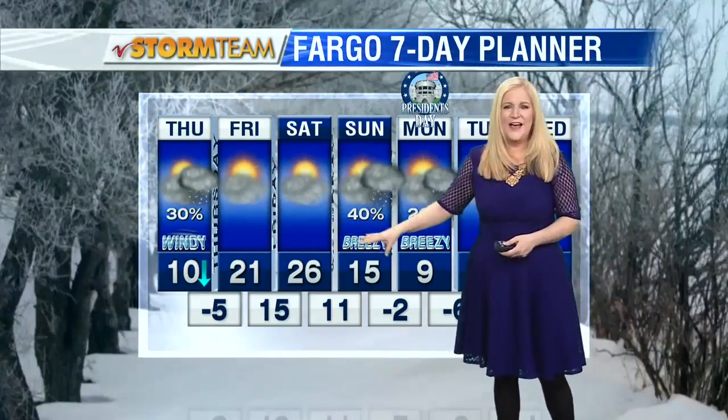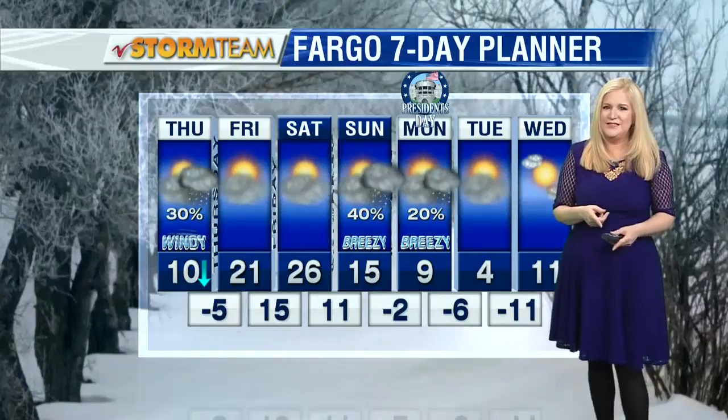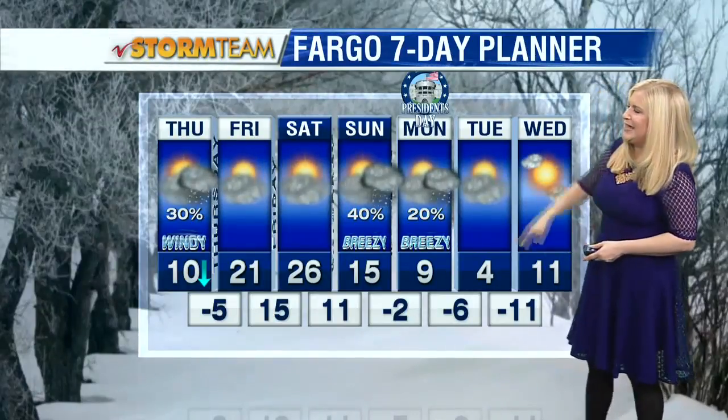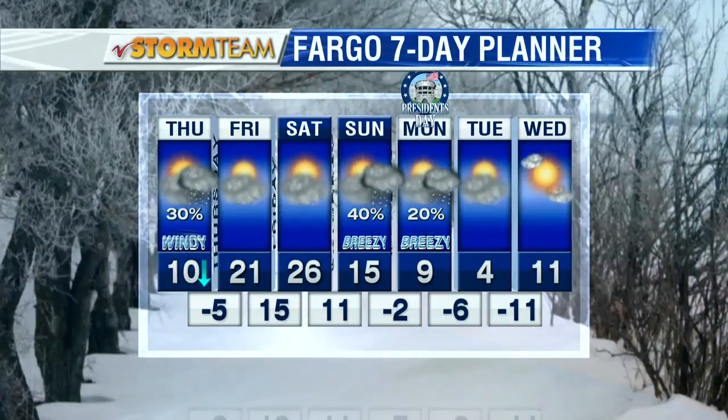Tomorrow, again, warming up. Saturday looks pretty good, a high of 26 degrees. That's probably your better day of the weekend to get outdoors if you're thinking about that. And then into Sunday, that's our next chance for some snow. We could see a few inches of snow with that one coming into the valley. It's one to keep an eye on, and we'll be cooling down in the wake of that again. Hopefully to see those temperatures come right back up as we get into next week. Might take a little while, but it's better than, I guess, below zero like some days we've had this winter.